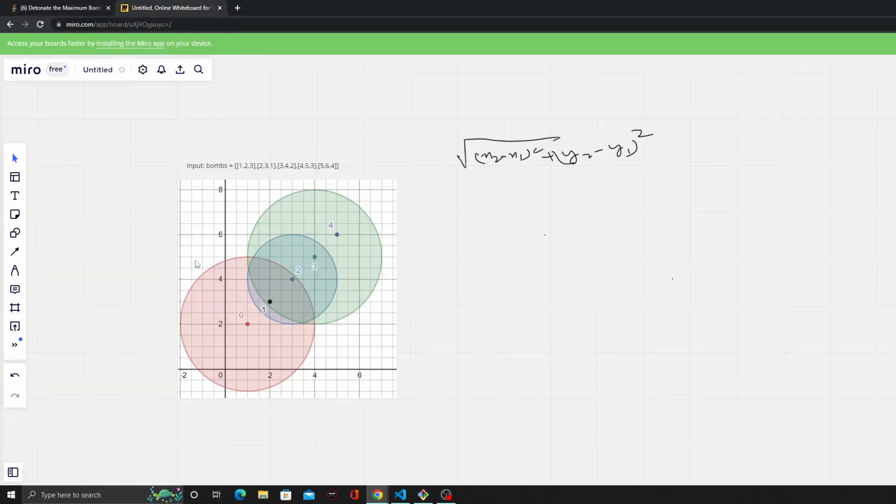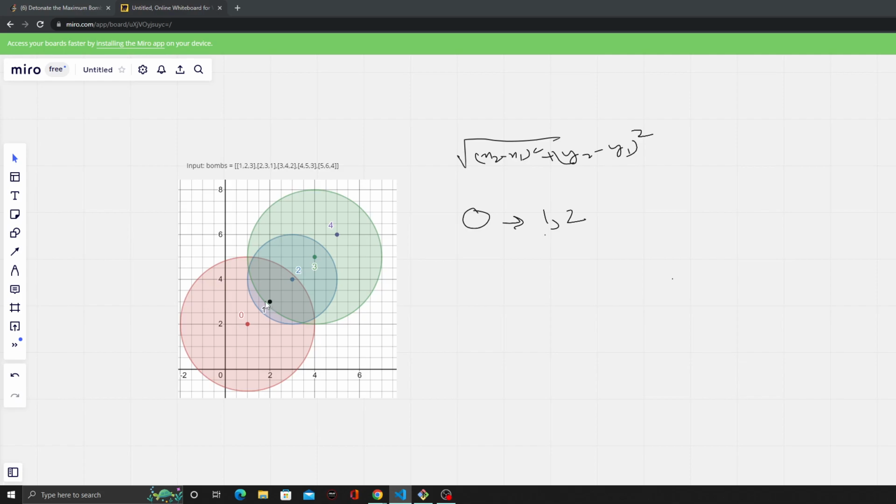Let's consider one more example. This one is a bit bigger. If we visualize this as a graph, the graph that comes out is going to be: if 0 gets exploded, then what is within the range? 1 is within the range and 2 is within the range. So if 0 gets exploded, 1 and 2 can also get exploded, right?